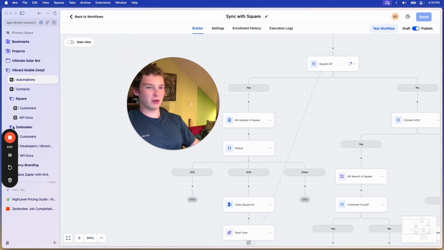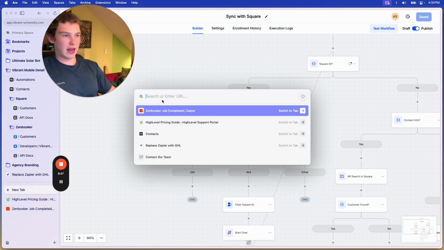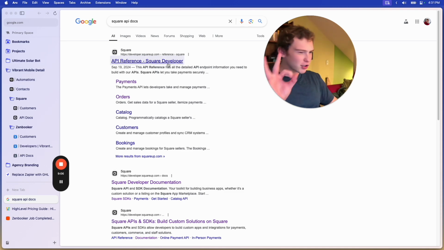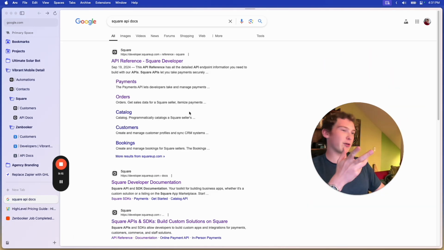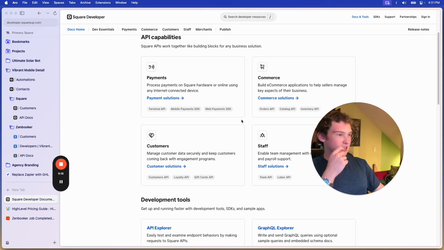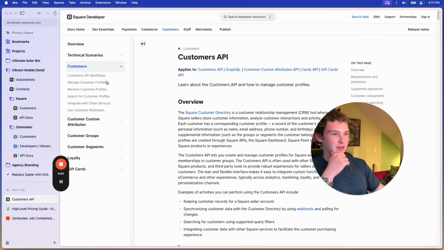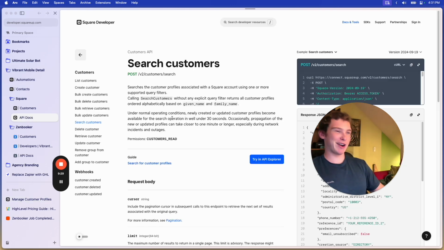And let me show you just how easy that is, because all you have to do to use basically any app is Google, let's say Square in this case, API docs. Just Google that phrase. You click on the first link. Maybe it requires a little bit of clicking around, but essentially I want to find a way to interact with the customers through Square's API. So if I go to customers API. All right, I don't work for Square. I don't know everything, but what I do know is I found this page eventually.